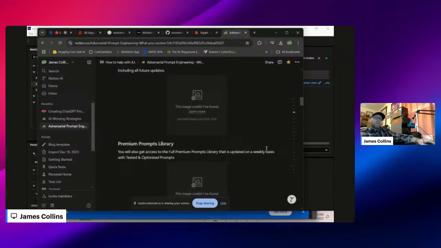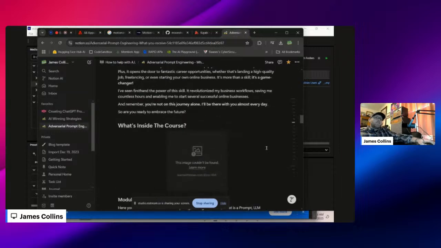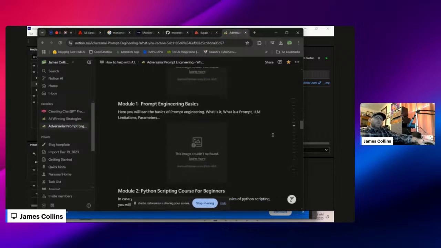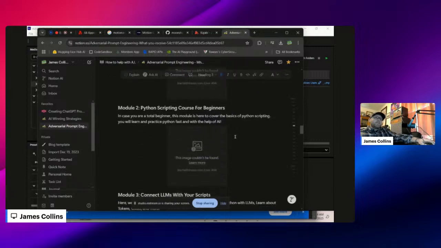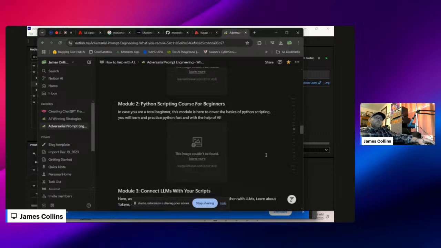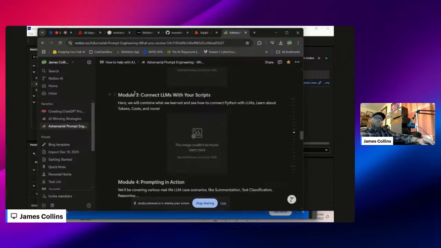I outlined a prompt engineering mastery course. So to learn the basics of how to use AI, to writing a couple scripts with Python, that's the VS Code, and then using those scripts like LangChain to connect all of your models together in the background.